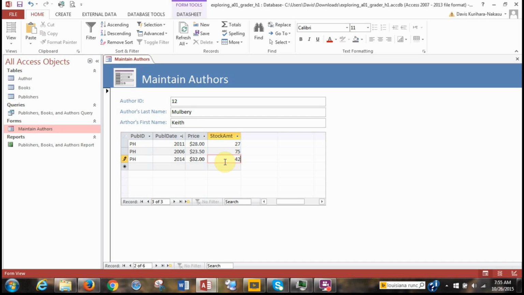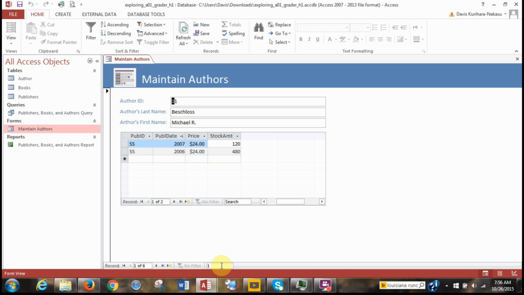Now we can move on to step 8. We're almost done. We want to use the navigation bar on the bottom, so not this one, but this one right here, to search for author ID 16. So we just type in 16, and it pulls up author ID 16. And we want to edit the subform so that the stock amount is 6 instead of 496 for the book Follow the Stars Home.